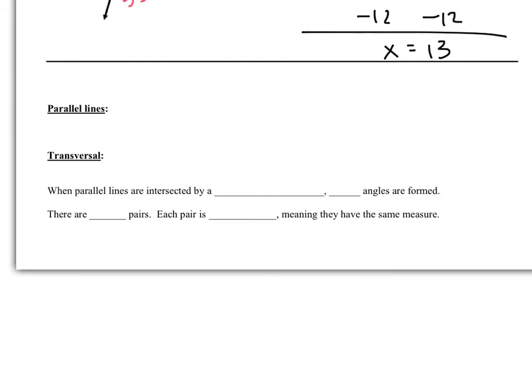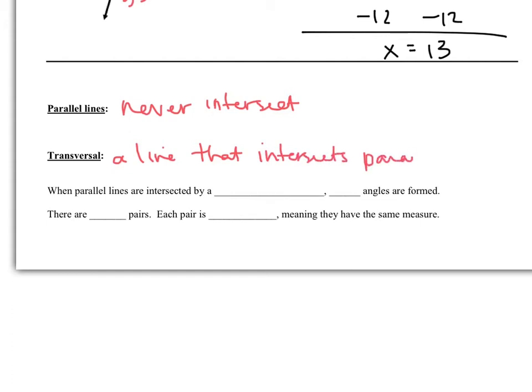So next we're going to be talking about special types of angle pairs that are formed. So first we have to talk about what parallel lines are. This year we learned that parallel lines have the same slope, which is important algebraically. But in geometry, what's important about parallel lines is that they never intersect, which is something we've always known about parallel lines. A transversal is a third line that intersects parallel lines. So before you can even have a transversal, you would need parallel lines, and then if a line intersects both of them, you have a transversal.